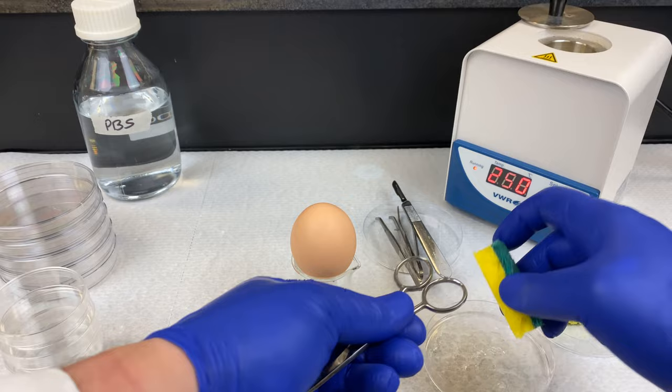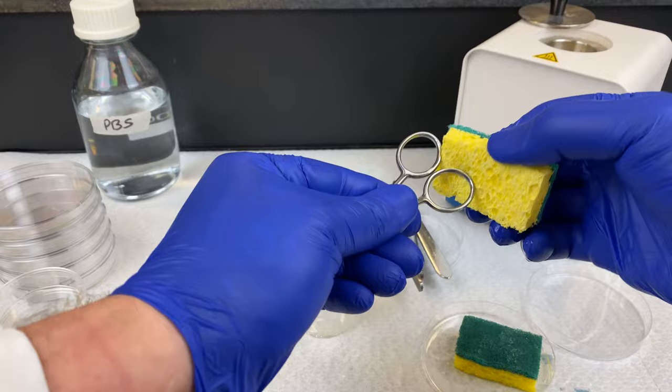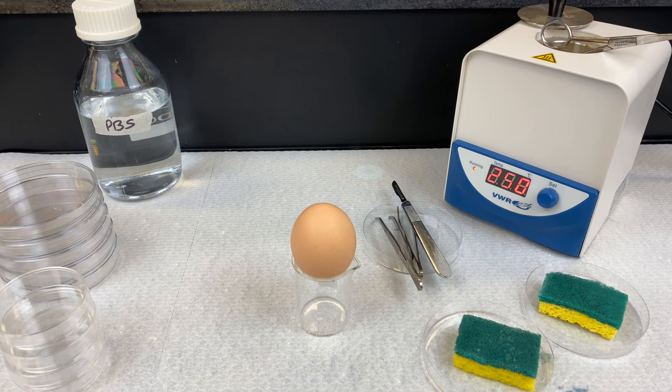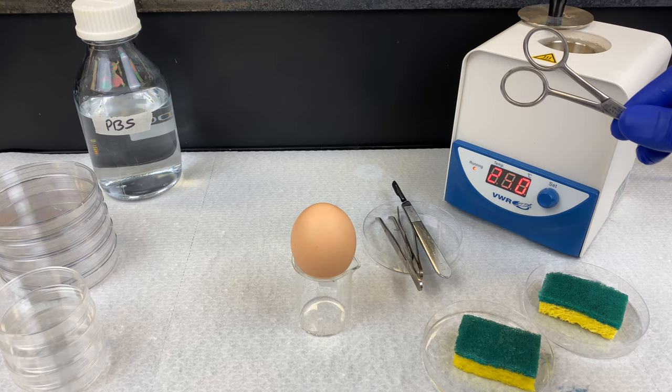Take the lid off and leave it off for the duration of the lab. We're going to sterilize just the handle of the scissors — make sure it's nice and clean, washing off anything that might be on the outside, then dry it with the second sponge. If there's any water on the instrument when you place it in the Steri, it can get between the beads, boil, and cause the beads to shoot out. You really don't want 250-degree Celsius beads flying at you. Place it in handle side only, count to 10, then remove it. We're going to use this as a hammer to break the shell — hit it hard, don't be shy.